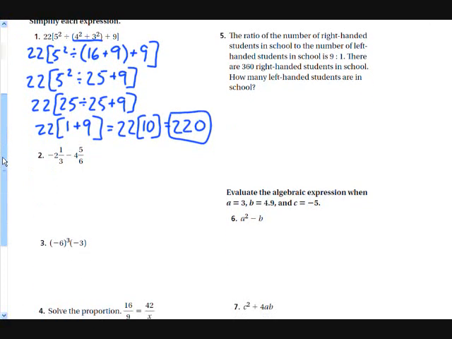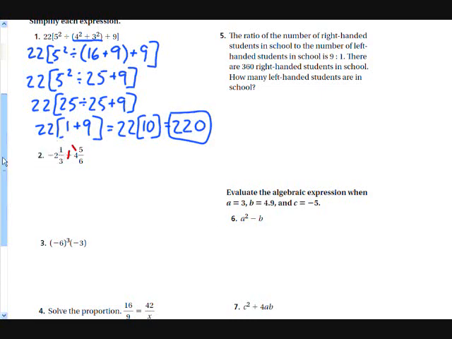For the next one, I'm subtracting 2 mixed numbers. And the first thing I'm going to do, instead of subtracting, I'm going to change this to adding the opposite. And now that I have that squared away, the next thing I'm going to do is, instead of working with mixed numbers, I want to change these to improper fractions. So remember, to change things to improper fractions, you take the whole number part times the denominator, and then you add the numerator. Okay? So it's whole number times the denominator plus the numerator.